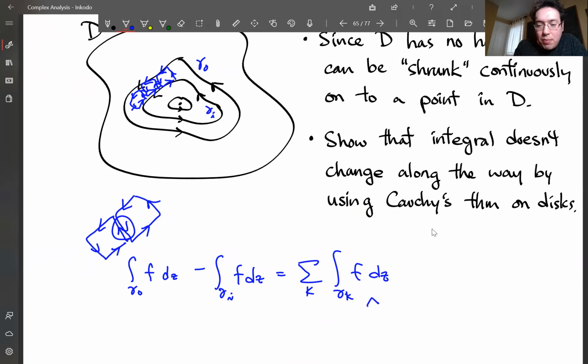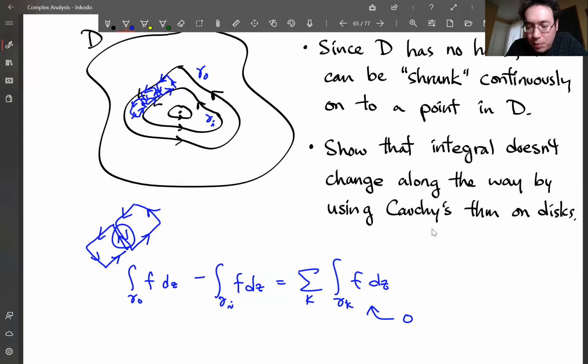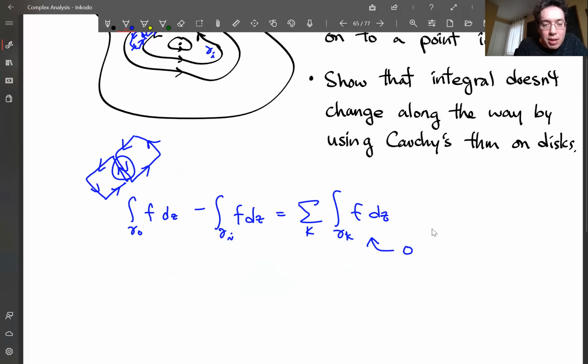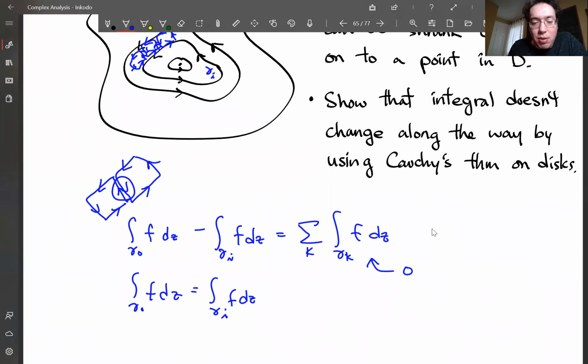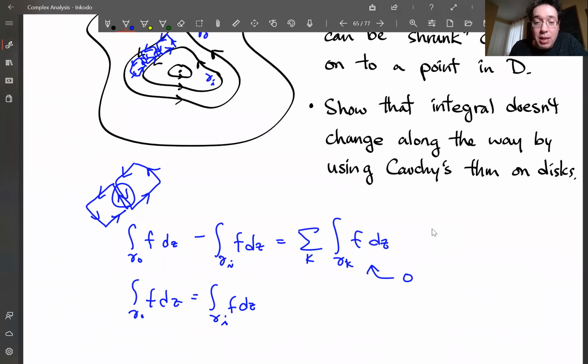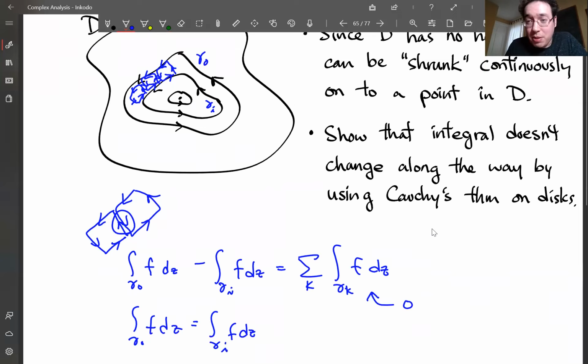I will show that these are equal to 0. So if these small loops are equal to 0, then by rearranging terms, the negative sign will disappear when I move it to the right-hand side of the equation, and we get that the path integral for the outer curve and the inner curve is the same. And we can repeat this argument until the curve shrinks down to just a point at any one point in the domain. And the path integral at a point is equal to 0. So the whole thing would be equal to 0.